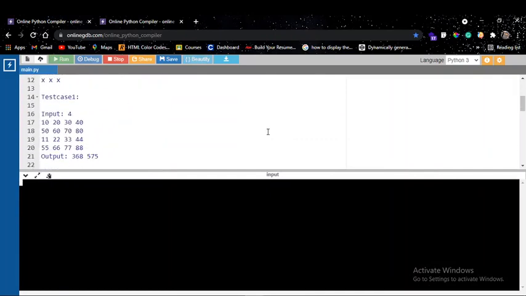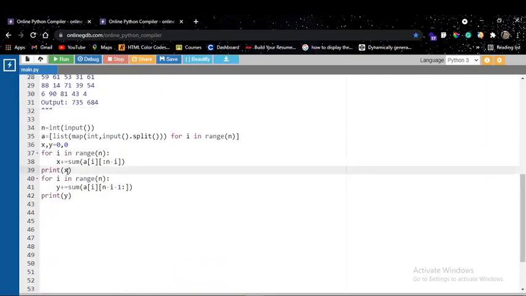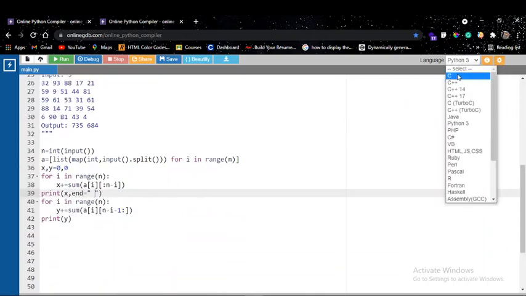Let me check with the first test case: 10, 20, 30, 40, 50, 60, 70 and 80, and 11, 22, 33, 44, 55, 66, 77, 88. The outputs are 368 and 575 respectively. We need to print it on the same line, so I'm having a newline over here. Let us now implement this in C language.